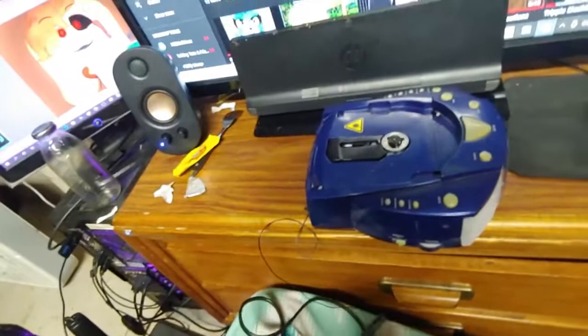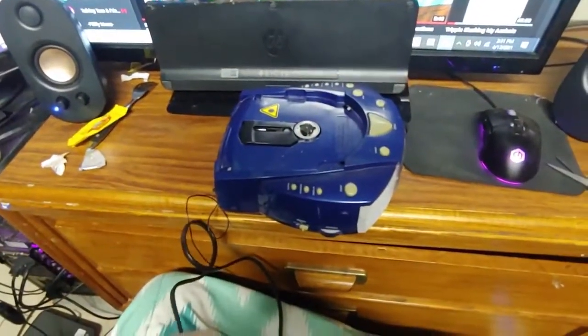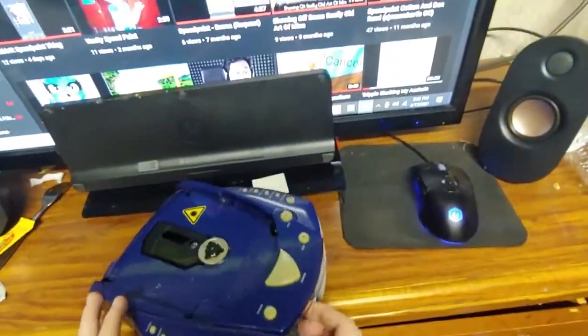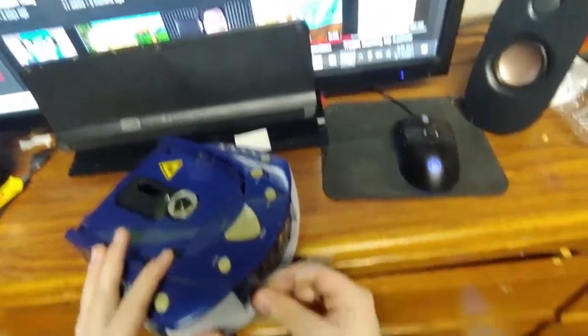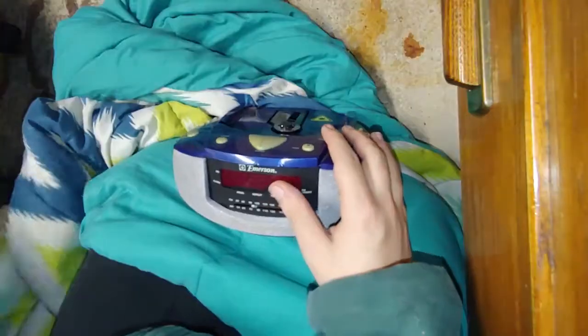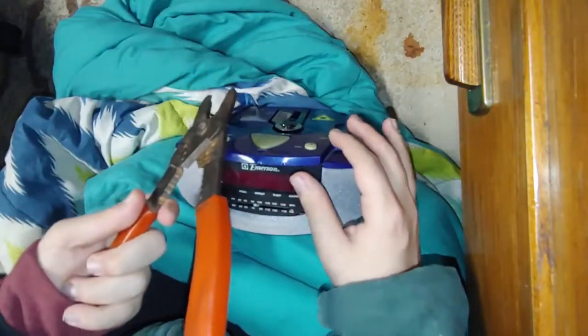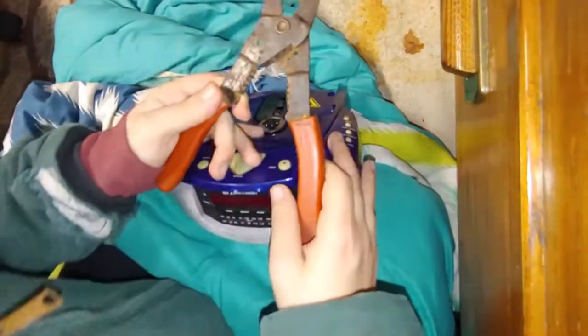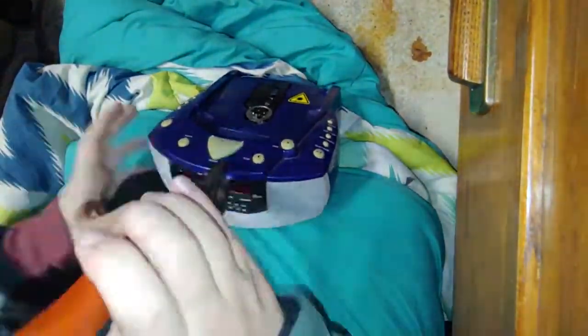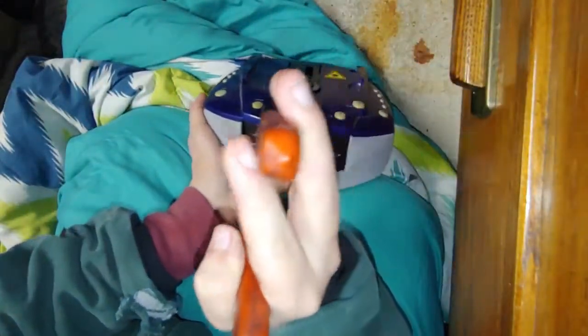After I destroy this I'm going to reel it up. Now for the fun part — actually getting into this thing. First thing of order: yes, I am wearing a blanket. Destruction. So first thing of order, we are going to destroy the hell out of this thing and see what's inside. Do not try this at home.